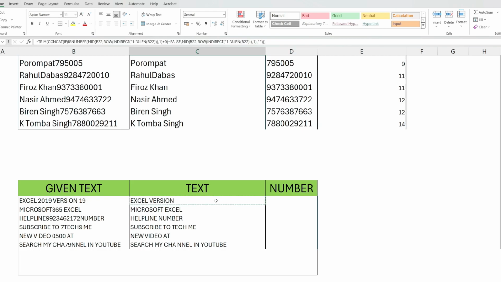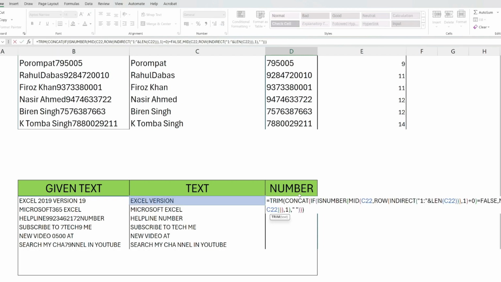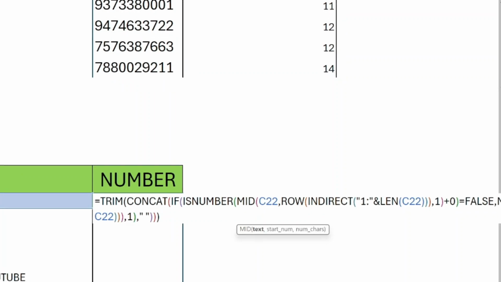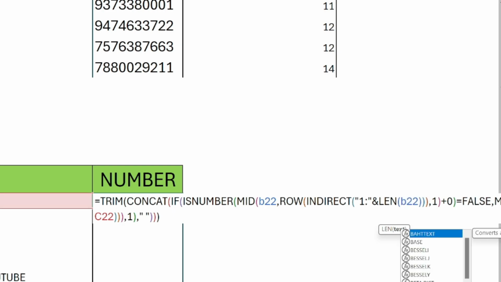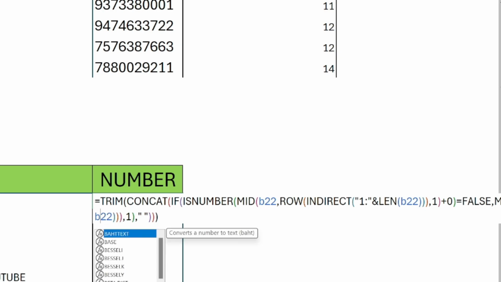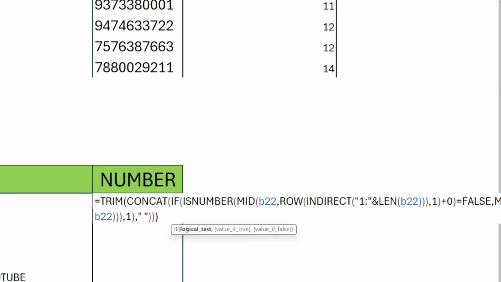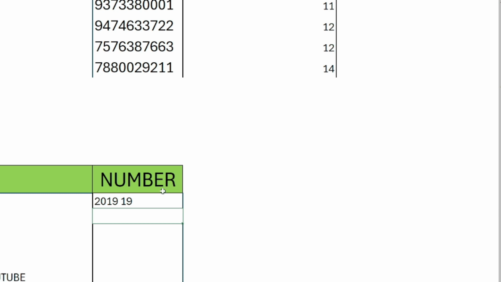Now to find out the number, we need to copy this formula, because there is no separate formula, only this same formula, and we need to change one condition. Before we write, let's change this one to B, because the cell reference should remain constant, B22. All right, then here also, we didn't freeze it, otherwise it should work the same, B, then B. Hopefully it is finished, and this false condition should now be changed to true. All right, and then hit enter.